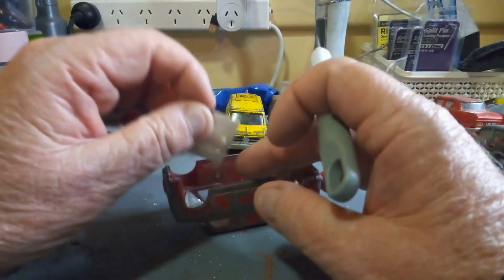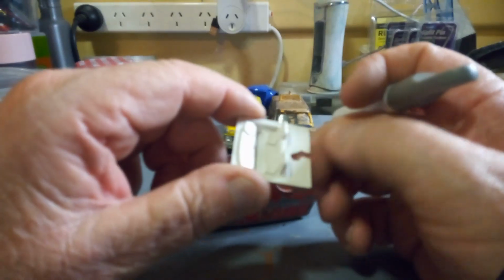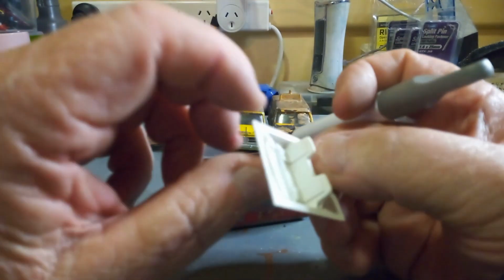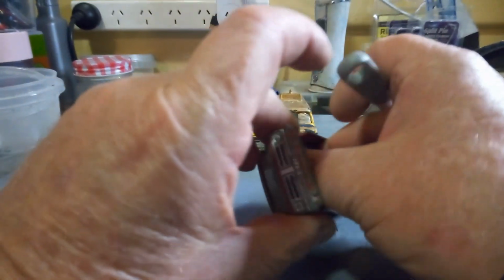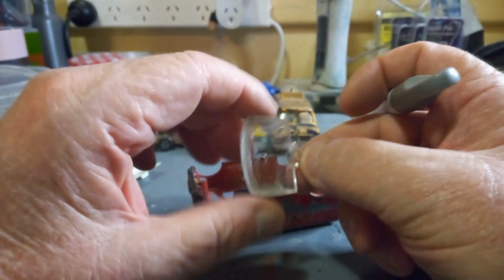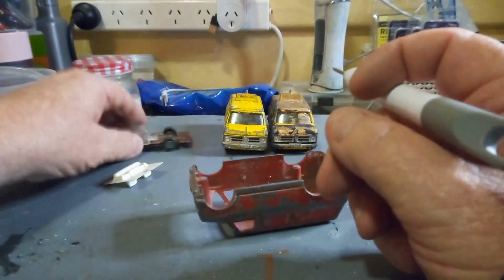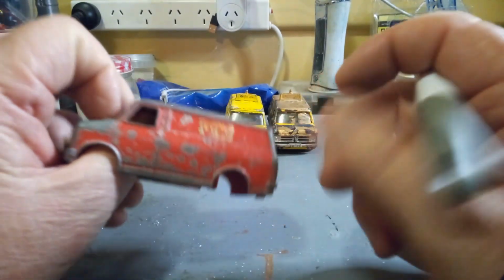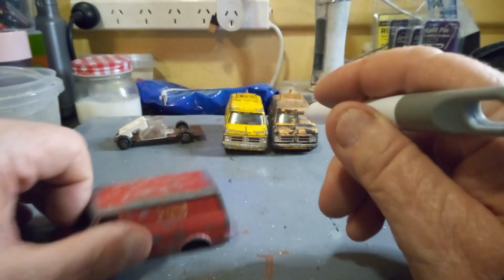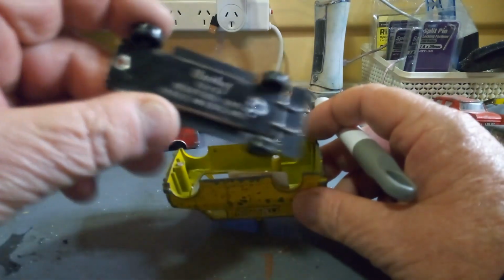The interior is a vacuum formed flimsy piece of plastic, and the window unit comes out as well. So that's it. That's how you take them apart. The only difference between this one that doesn't have the roof sign, again, take another part.